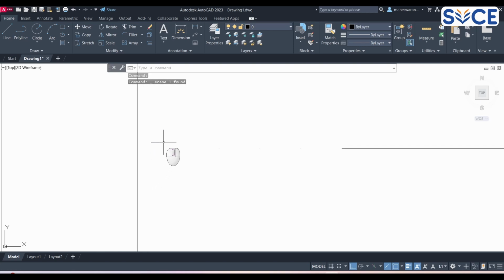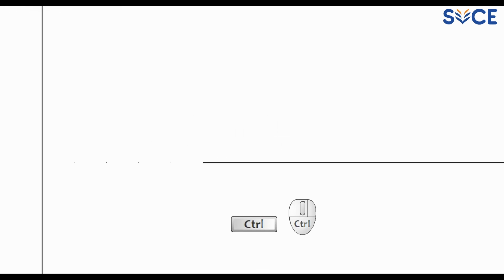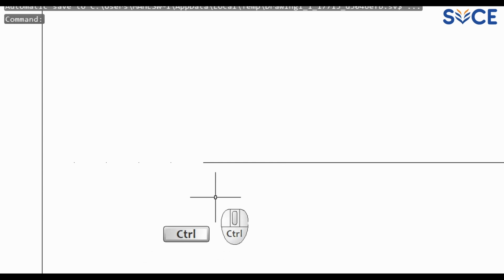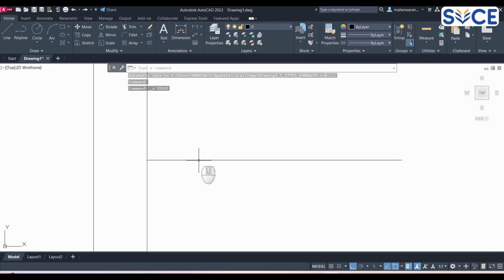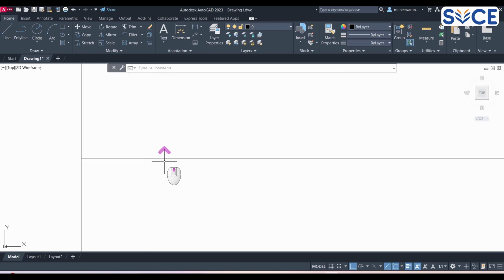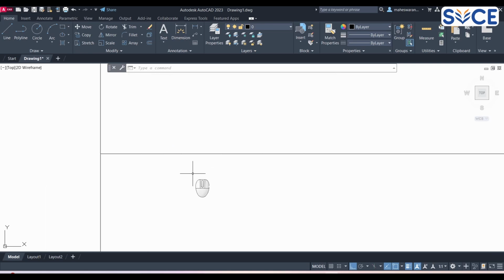These are the points which have been created. So I am just undoing it. So I got that line. Similarly, I also have the points with respect to that. But since it is a point, I can't view it properly, so where that point is.